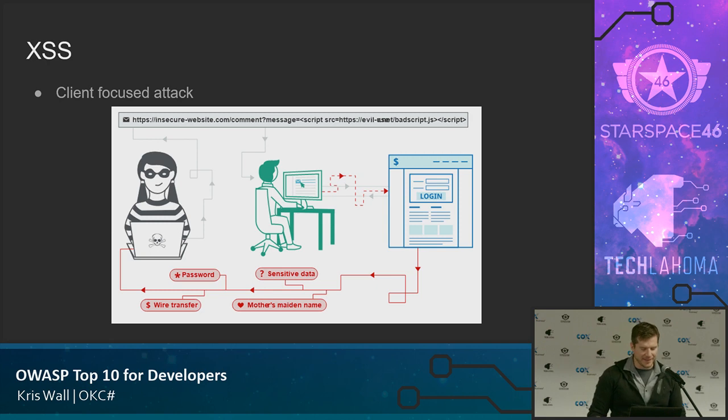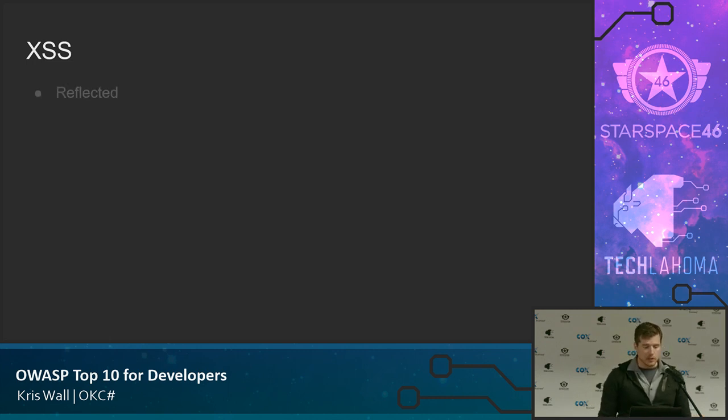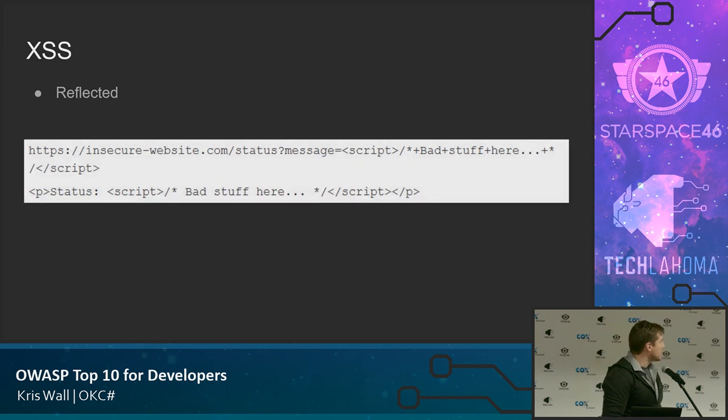Anyways, moving on. So essentially the whole idea is I'm going to either store something on the page that's going to attack the users, or I'm going to create malicious links that are going to attack the users. So there's reflected. Well, what does reflected look like? There we go. So reflected is where the payload is in the URL. So the payload has to be in the URL where I can actually store the script inside of there. Now, this is a very easy to read script. Oftentimes, the scripts don't make any sense.